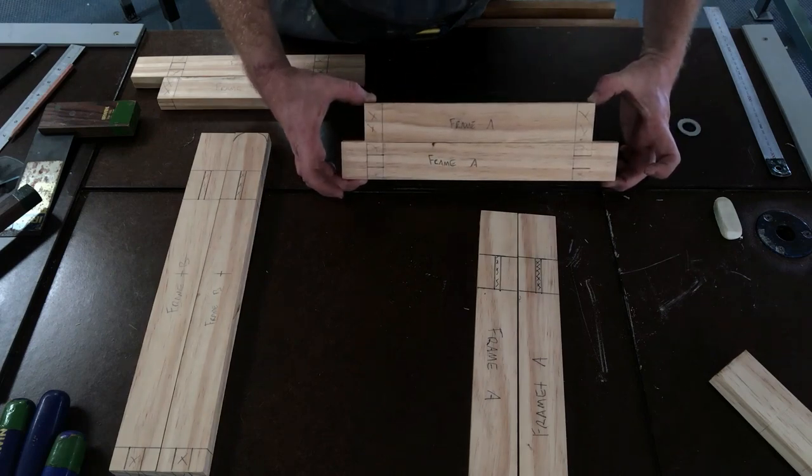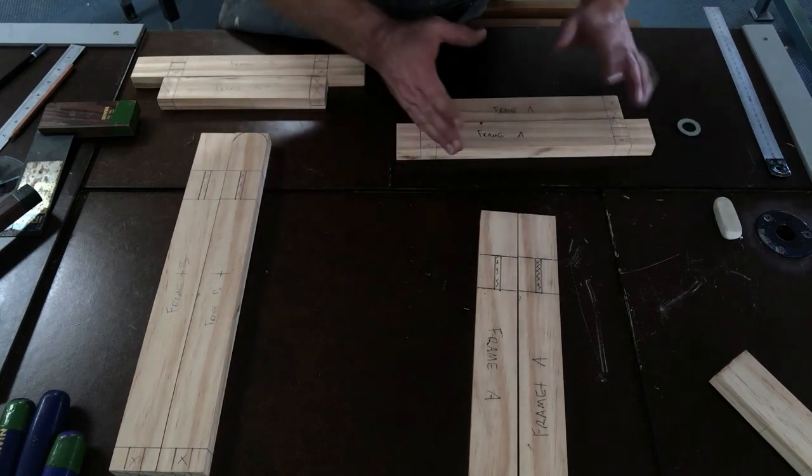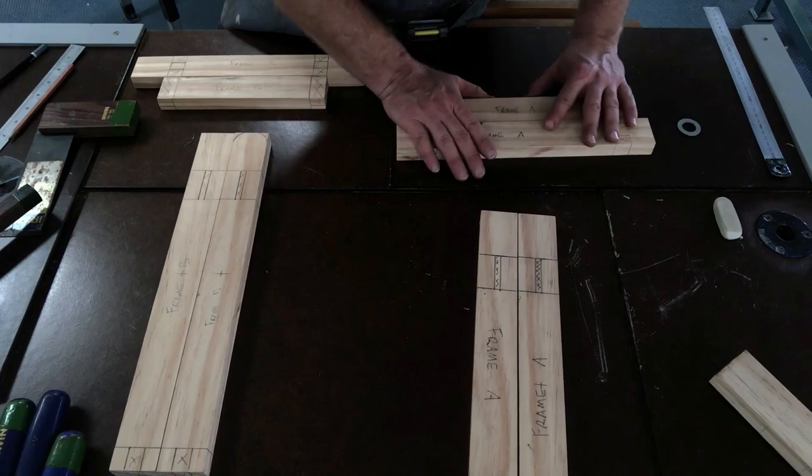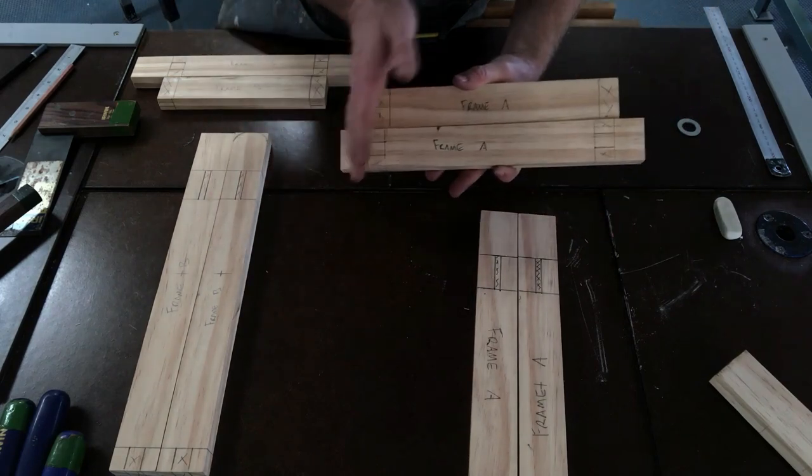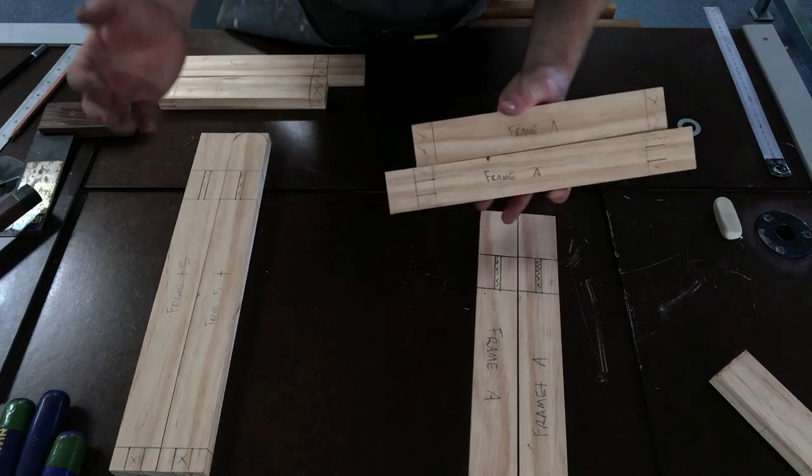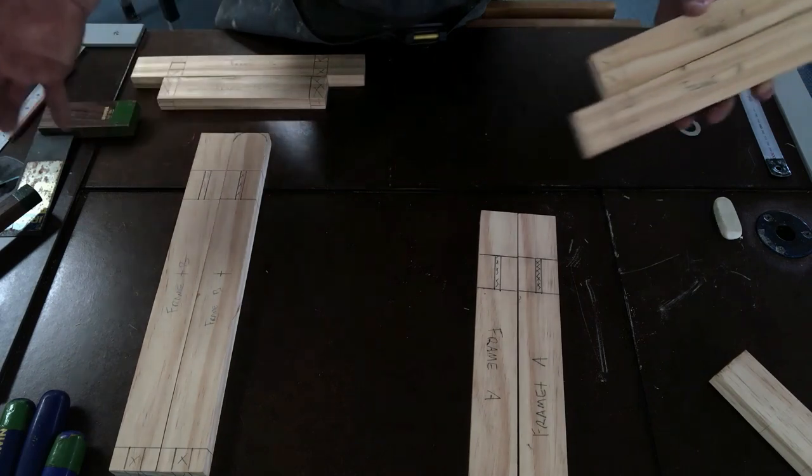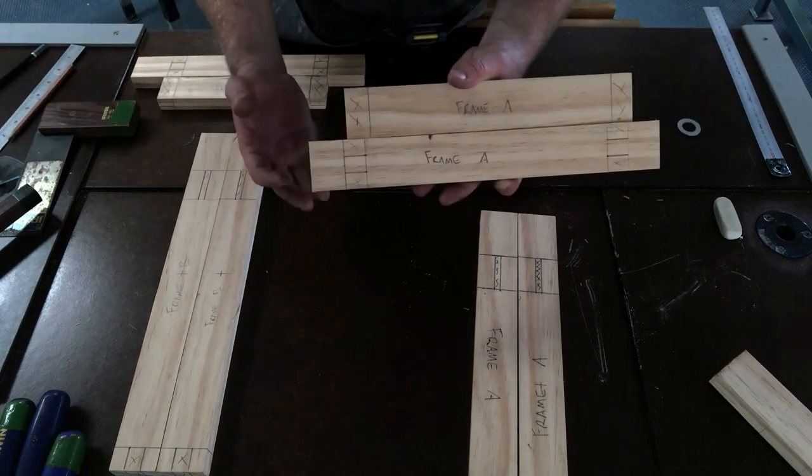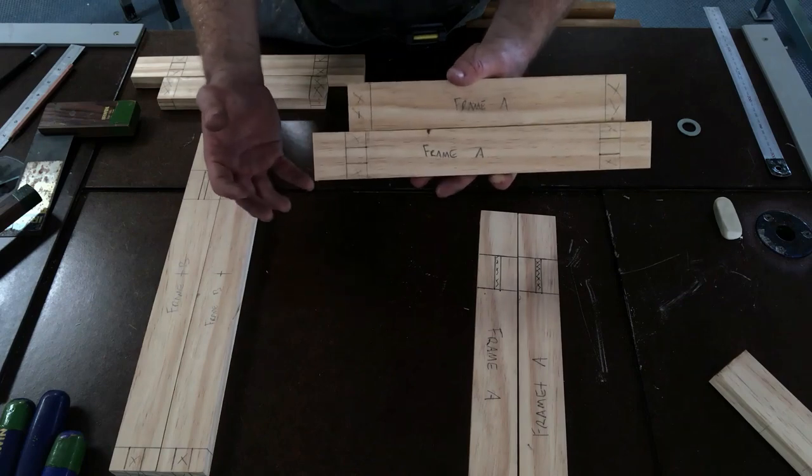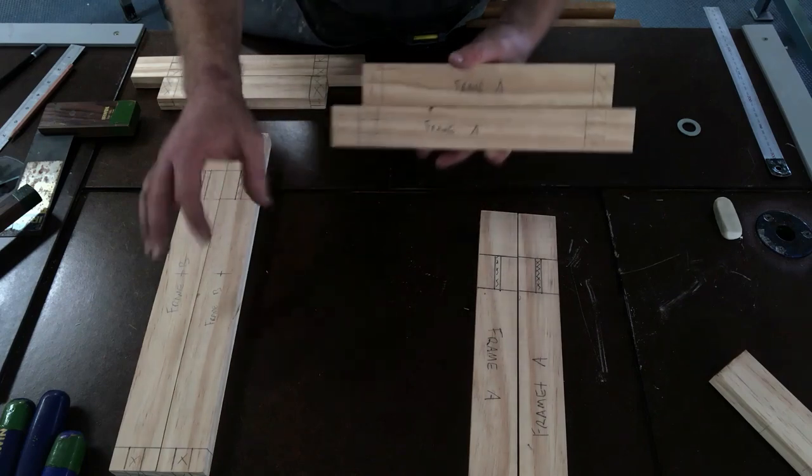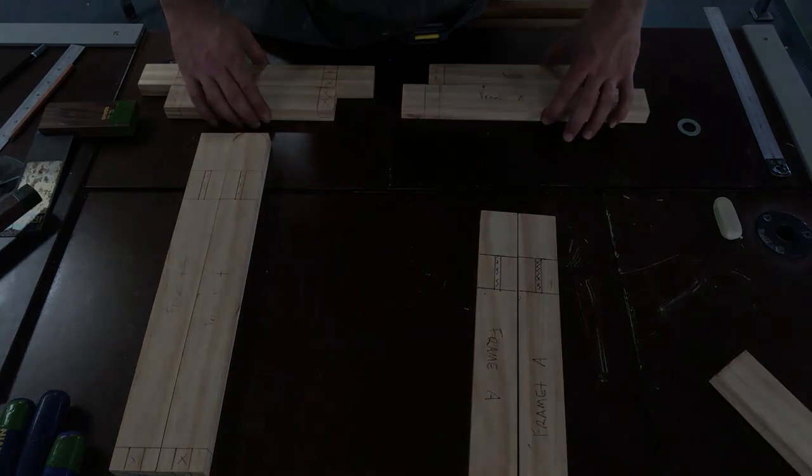Really important: when you put your frame together, if you want this thing to be square, all this measurement needs to be right now. It's very easy to fix now by just rubbing it out and adjusting a line, but if you cut your bridle or your tenon and put it in the wrong spot, when you assemble your frames it gets very difficult to fix up any errors. So get any errors fixed up before we start doing that. Once you're all good, then we can start cutting out.